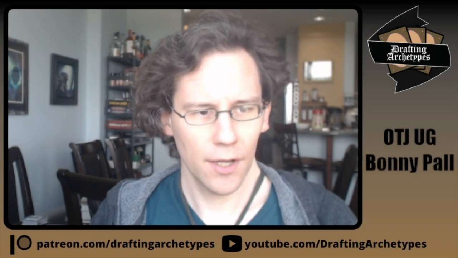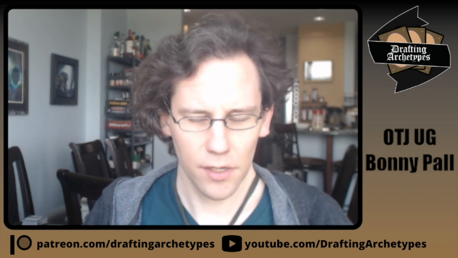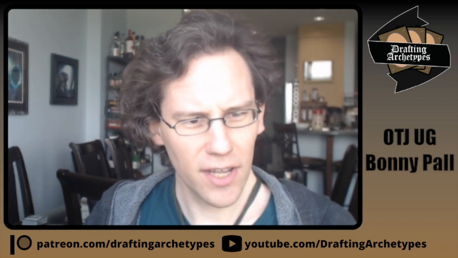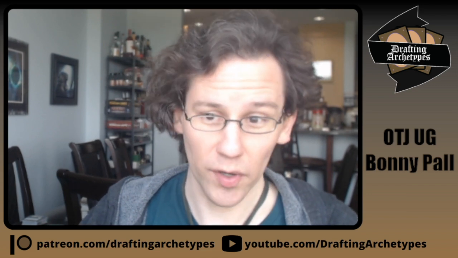Everyone, this is Sam Black with Drafting Archetypes, and today we're going to be discussing blue-green in Outlaws of Thunder Junction, or as the title says, blue-green Bonny Pall, which I will explain shortly.